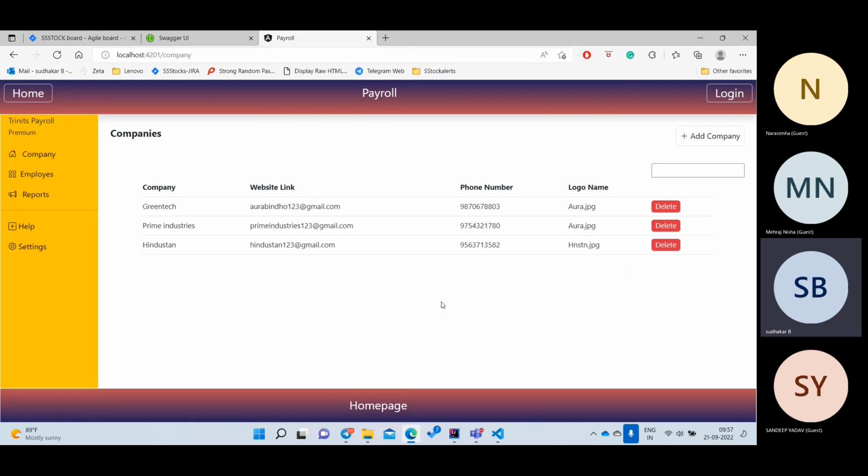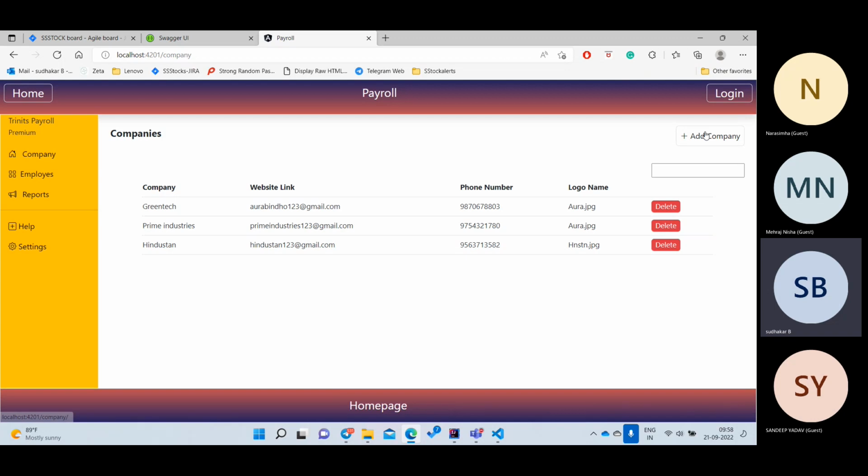Now we know how many dialogues we have? 3 or 4? 3 only, right? What are the 3? Confirm, prompt, alert, right? When is alert used? Whenever we want to show some information. Example, in our project on login we are showing an alert. So when will we show this confirmation dialog? Whenever we are deleting something. Theoretically we have learned, now it is time to practice it. That is the reason wherever we are deleting any entry, we have to use this confirm dialog. Clear? Okay, now we have done this one.